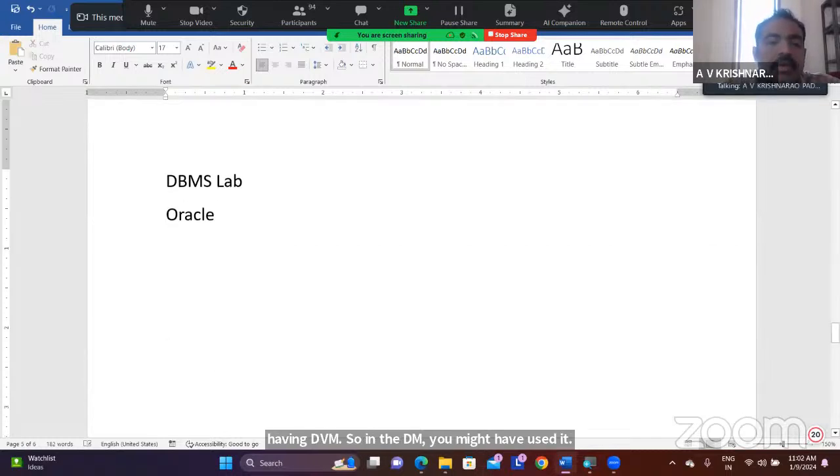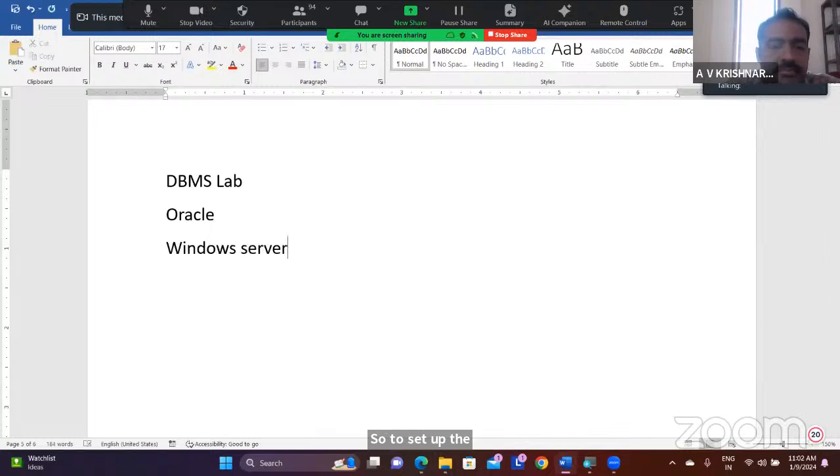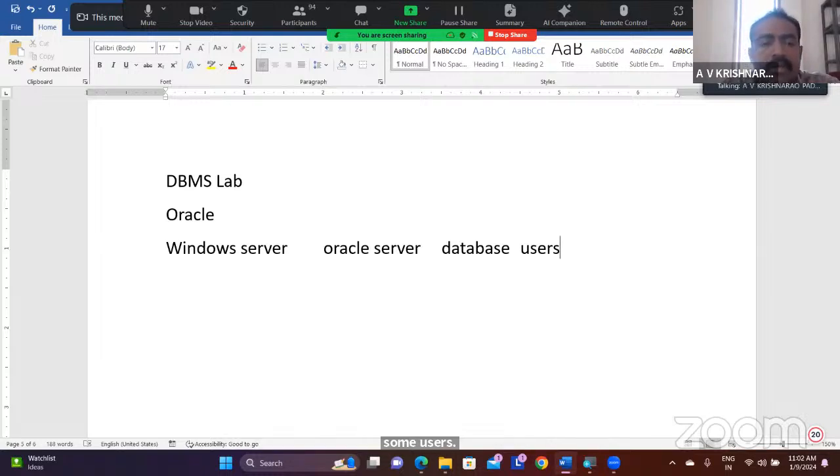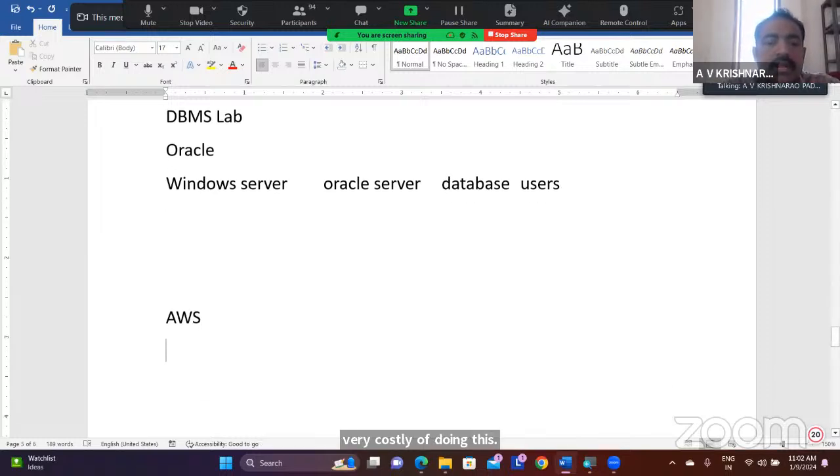To set up Oracle, you need a Windows server, and in the Windows server, you need to install the Oracle server. There you need to create a database, and you need to create some users. You have to do all these settings. All these might be very costly. Instead of doing this, how can we do the same using AWS?